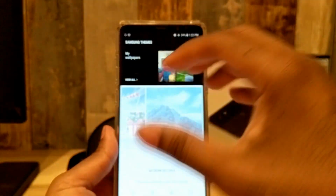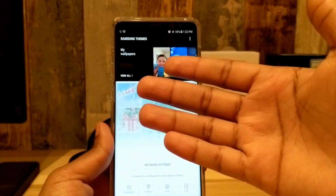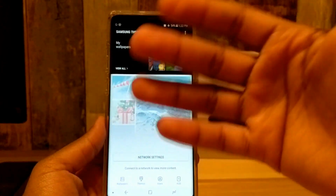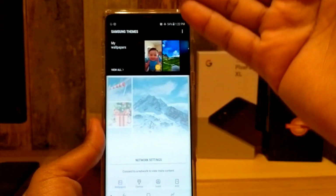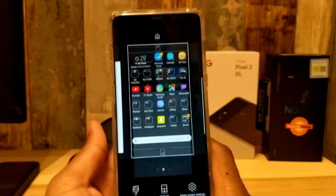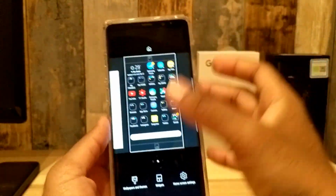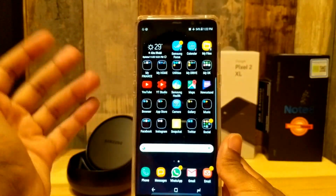it's part of Samsung, so you don't have to download another app like Zedge or something. That app where you can download wallpapers and stuff, a third-party app. I always prefer to have native apps. So this is a feature within the phone. So that's really good. I love it. You know, everything is here. You don't have to go anywhere. That's one of the reasons why I love Samsung.